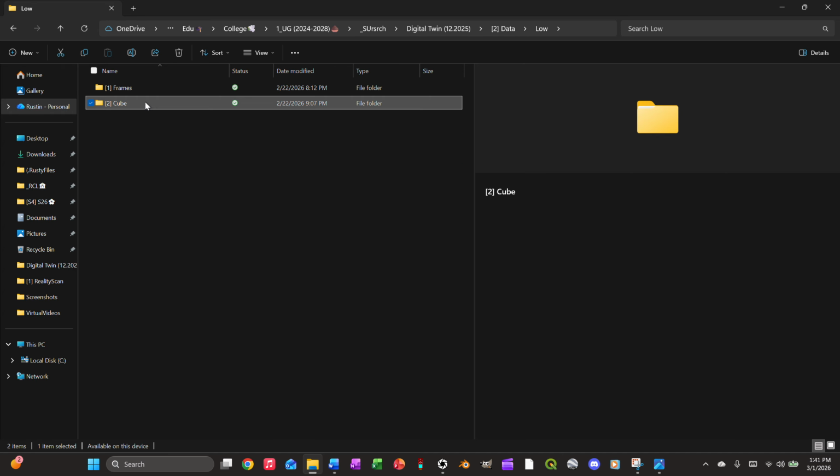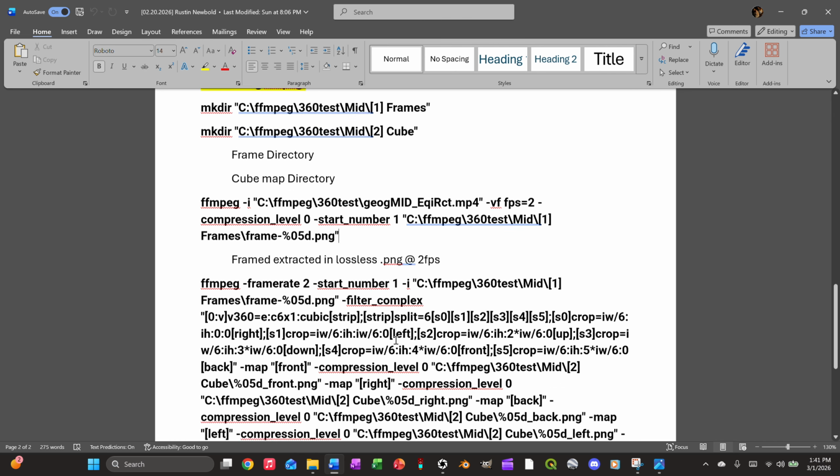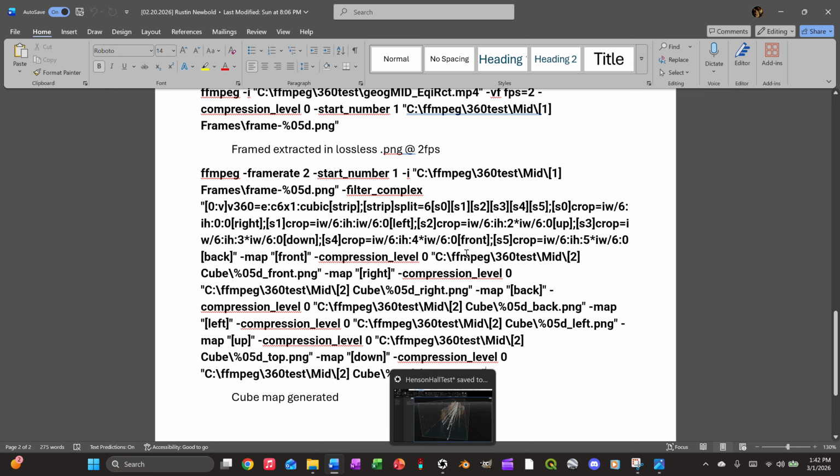From there, I actually generated a cube map. That is what this segment of code is right here. All this is using is FFmpeg to create all these different cube maps. I'm honestly thinking about going to a rectilinear approach, but we'll soon figure that out. This is what worked for me. It's worked reasonably well. I do need to improve this though, and probably improve some stuff in photogrammetry as well, just because it's not perfect. But again, this was just a test run to prove the concept.